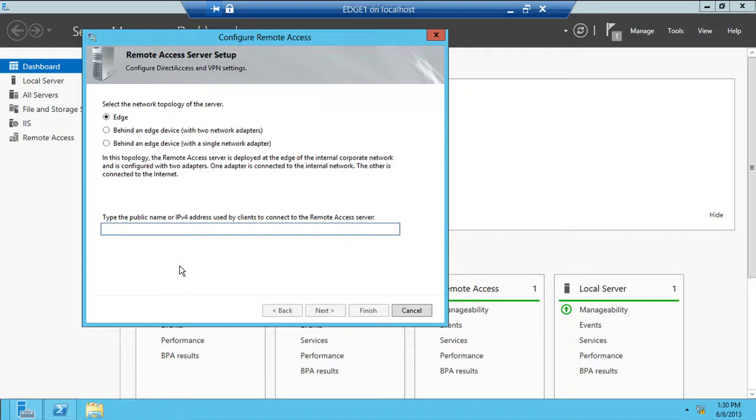And then here we're going to specify the name that the clients use to connect to my direct access server. And in this case, I'm just going to use da.richardhicks.com. And it's important that this name be in your public DNS, and then it resolve to the external IPv4 address of your direct access server. If your direct access server is not directly on the internet, then it needs to resolve to the external IPv4 address of your border router or edge firewall that's performing NAT. Then you need to have the NAT statement and the access rules that allow that traffic to be directed into the direct access server. So we'll use this. Choose Next.